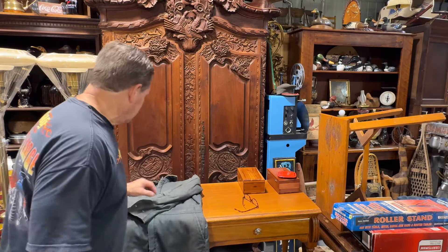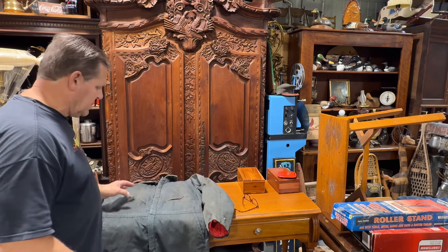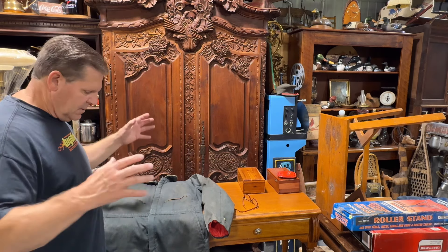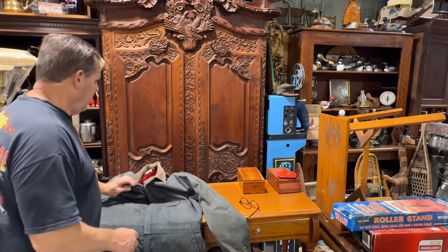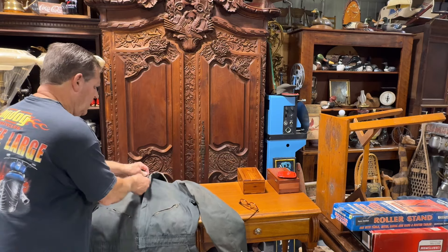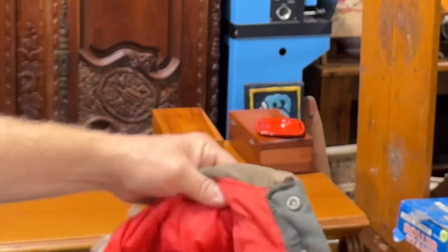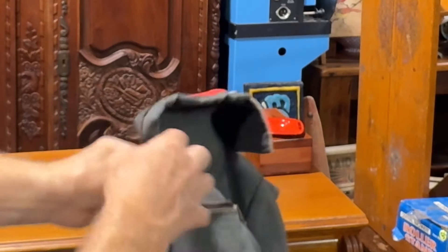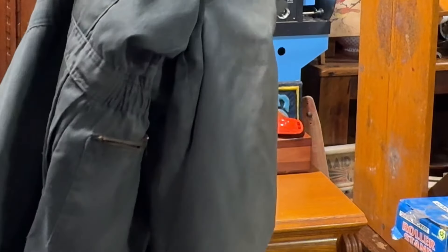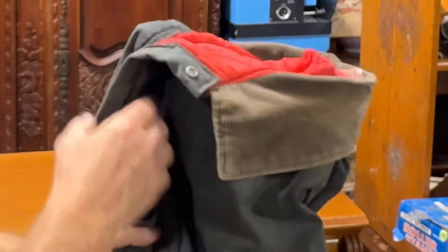So you're probably like, what's up with this horrible looking pair of overalls? And typically I would agree. These are in a corner in the garage, balled up where all the spiders like to live. Pretty disgusting. But it's a vintage Walls Blizzard Proof, and these are insulated — quilted all the way down to the leg cuff. And yeah, it's got a few holes in it here and there, no big deal. But vintage overalls like this — you'd be shocked how well this stuff sells.